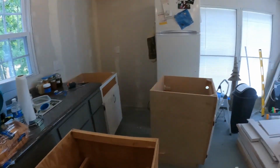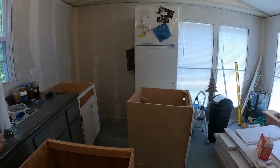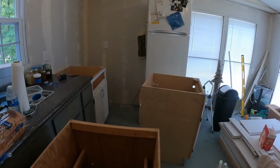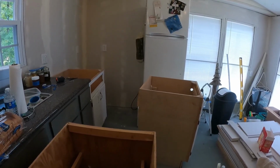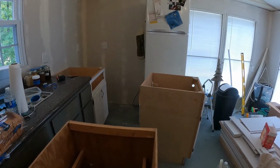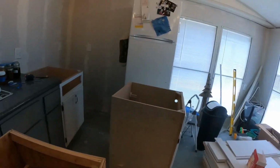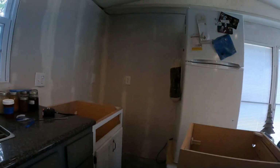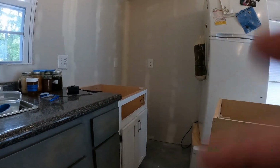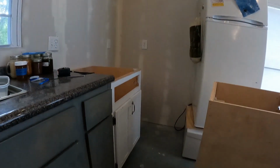It requires moving the refrigerator over a couple of inches, which is kind of a pain because I just put it there and now it's full. But I might be able to get it moved over a couple of inches just by scooting it. So, yeah, come along for the ride and watch me dump my refrigerator on the floor. Let's get you set up here. Why is this not working? There we go.